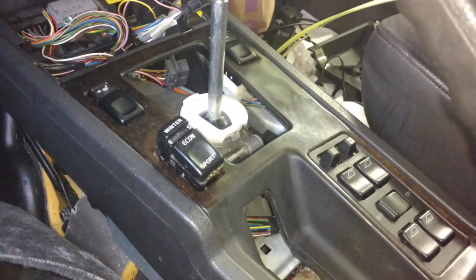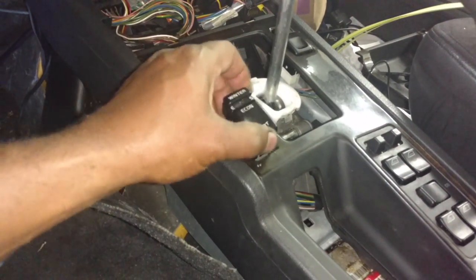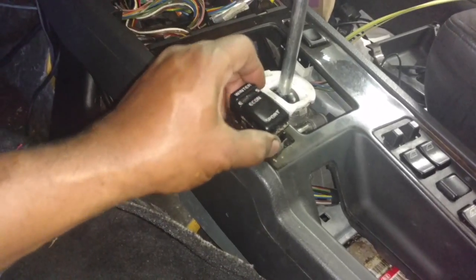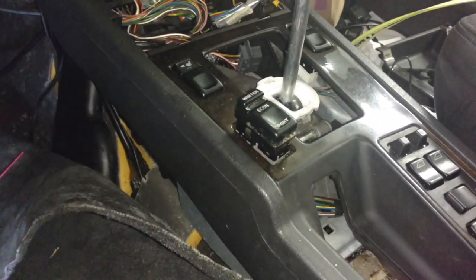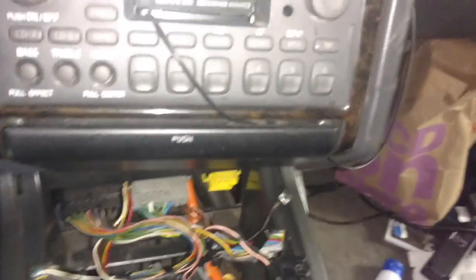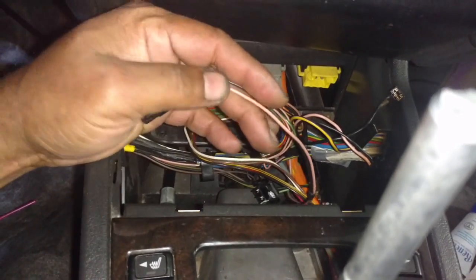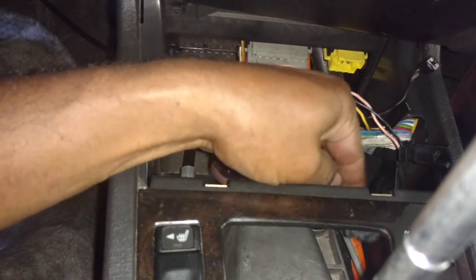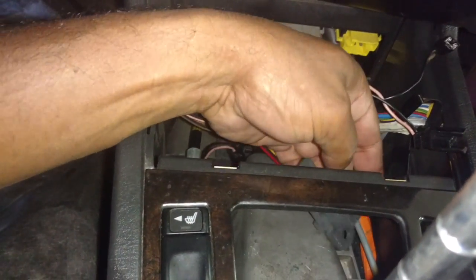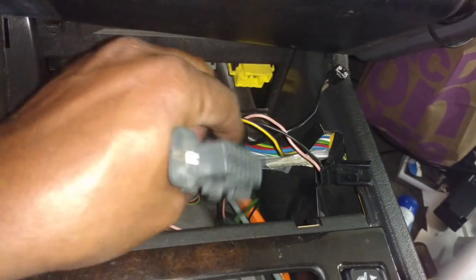Whenever you go to put your center console in, go ahead and pop this button out because it is actually going to be in the way of the shifter and cannot stay there. So you'll have to put a knockout plug or something else there that's not deep. You'll have your wire for your shifter light and your wire, green and black, for your shift lock solenoid that'll be floating around down there.